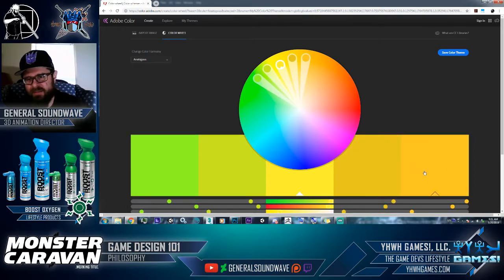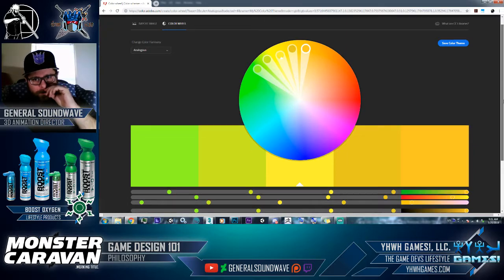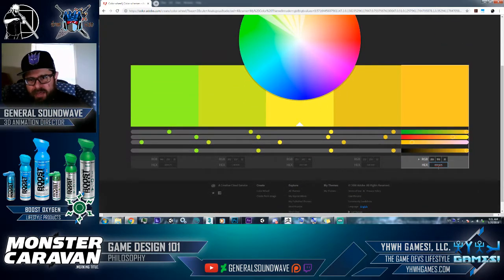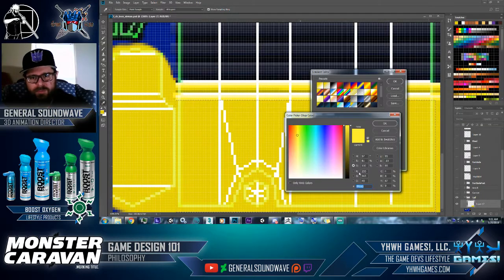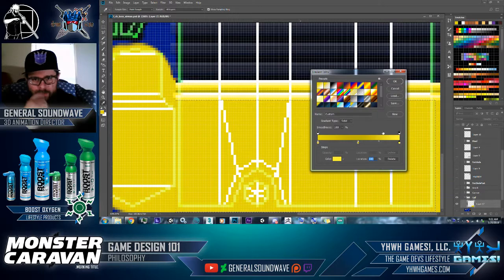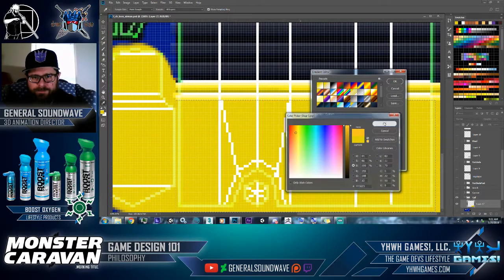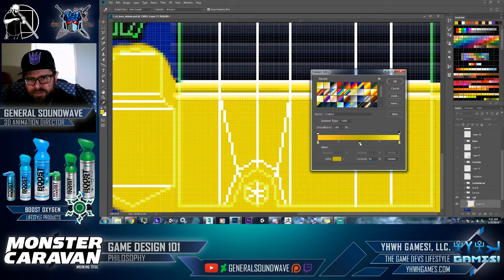I kind of like this sunflower yellow over here, so I'm going to grab this hexadecimal code. If I can get in there, hopefully it'll work. And just make sure I actually got the right one. Okay, it did work. So let's come over to this darker tone on the side and paste that in there. As you can see, it's showing me a gradient of this sunflower yellow to this bright lemon yellow. And to be honest, it might be better if I put it over here in the middle. And let's go something maybe a little different.